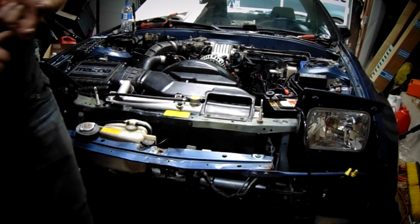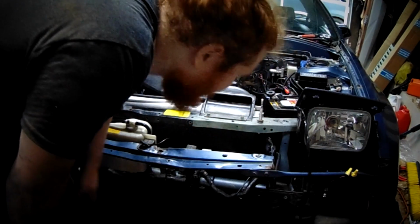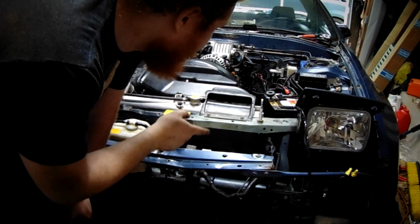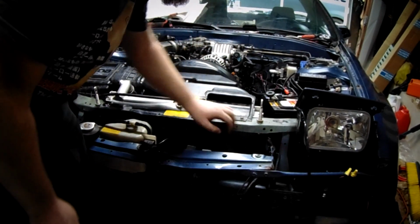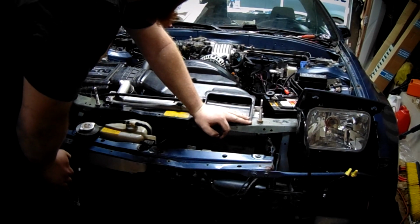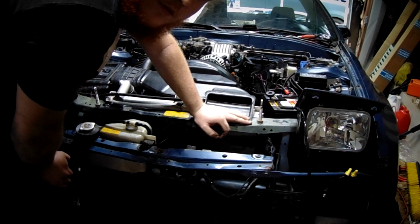Alright, so just about there. Hi. Just about there. Just gotta hook up the battery. I'm gonna disconnect the injector fuse for now. Just don't want to crank it and see if it'll build oil pressure or not. But after that, yeah, just give it a shot, see what happens.